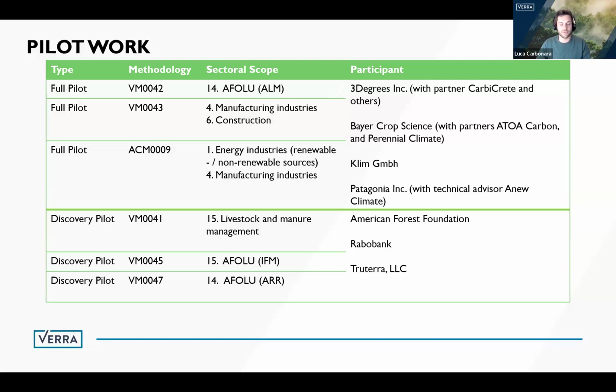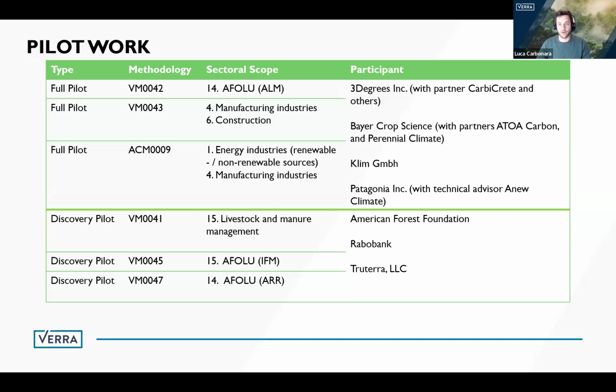What I want to highlight here is what we've done until now. As I was mentioning before, they have been really critical and instrumental to provide feedback for the initial reasoning behind many of the documents that we have shared with you today. But also they've started testing and working with the practical real-world application of the program. In the last few months, they have provided and drafted the first version of the adapted methodology.